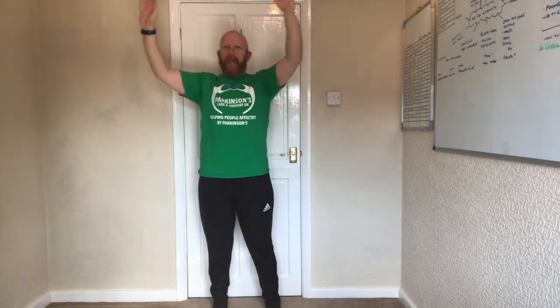Okay, so we've started to mobilise the upper body. Let's now lift the heels, one side and then the other. If you wanted to pop a chair to one side, you could certainly pop a chair to this side or that side and just hold on to it carefully. And then any movements that are done with both arms, you would just do with one arm, for instance. So lifting and lowering the heels now. Lifting and lowering.